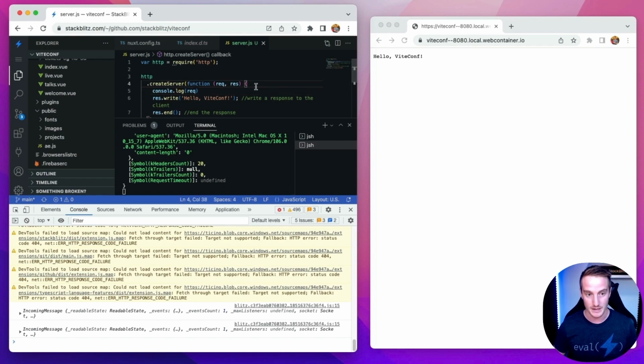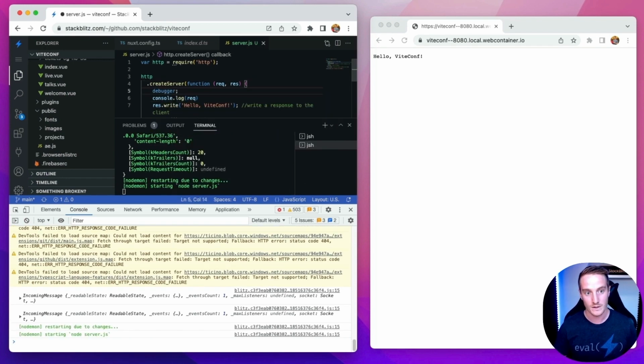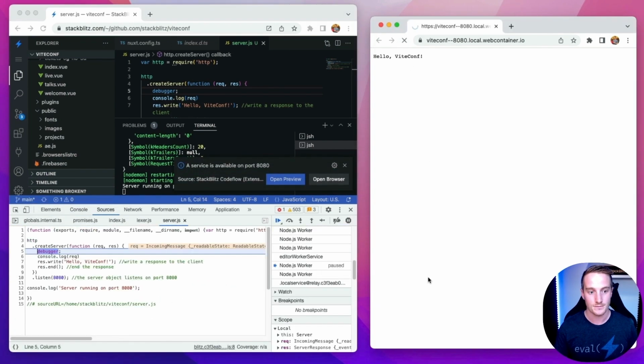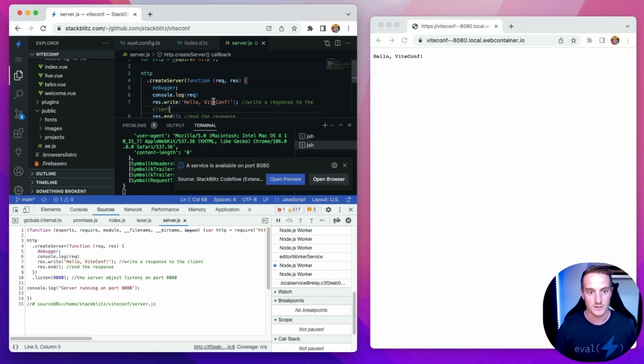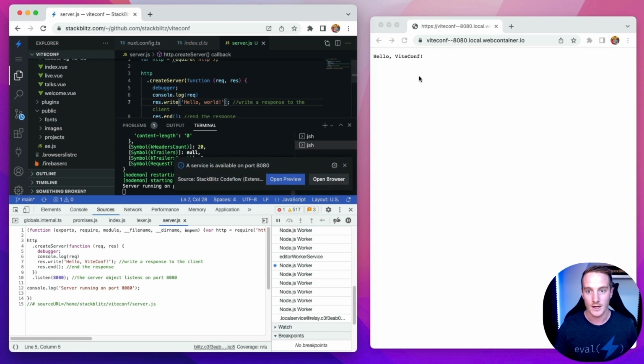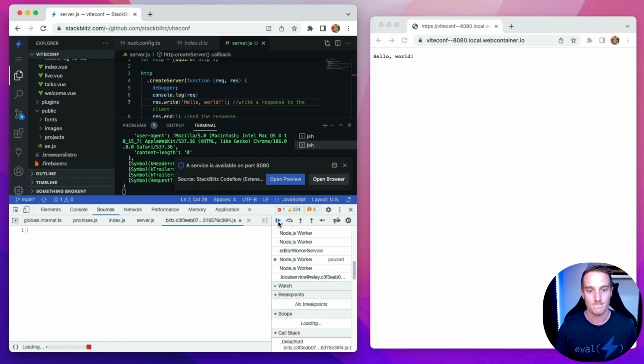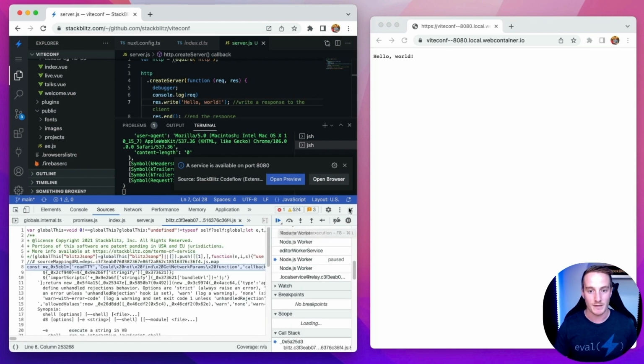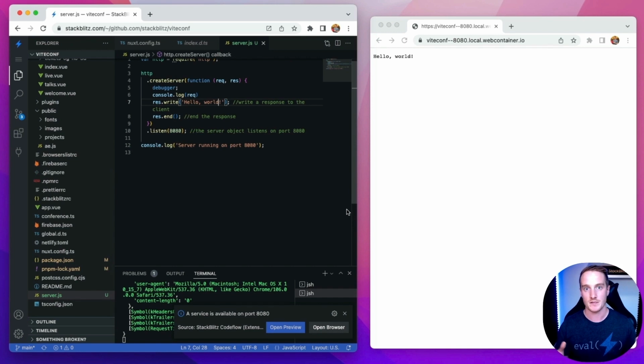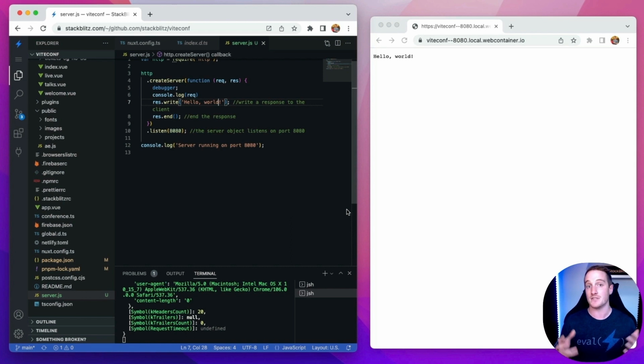And if I actually want to step through this through a debugger, hit save, and you can see this browser over here is hanging. I can actually see what all the different variables are set as. And when I'm ready, I can go ahead and just respond. So if I change this to say hello world instead of ViteConf and hit refresh, step through it, you'll notice it says hello world now, right? So this is an absolute dream to be able to use this sort of a debugging experience, because on local, being able to attach to Node, et cetera, requires a ton of setup. So for folks who are doing a lot of debugging in their workflows, this is just an absolute dream.